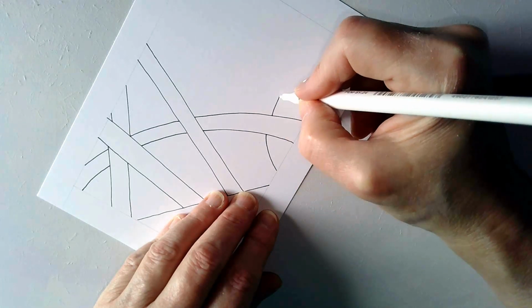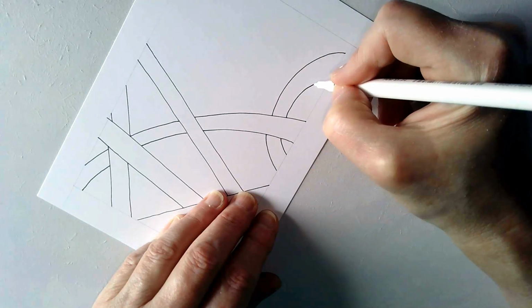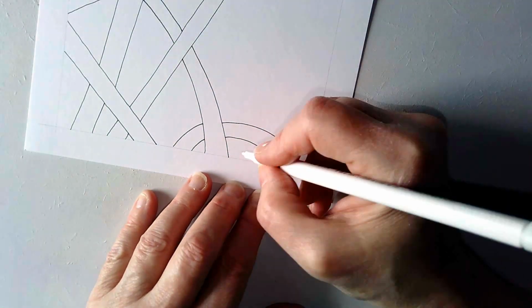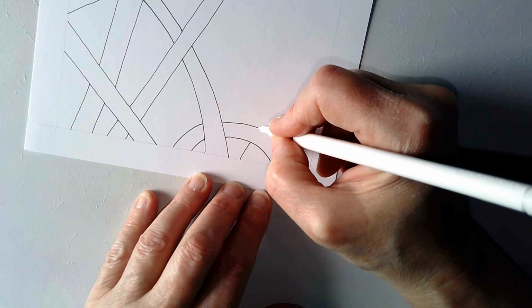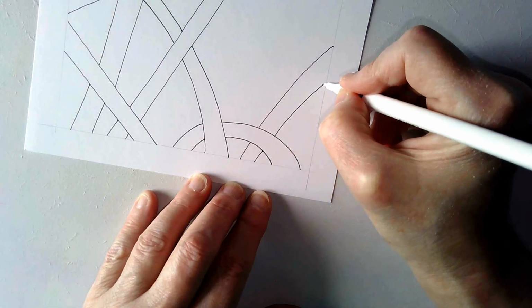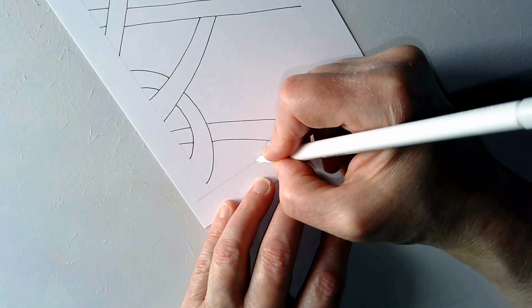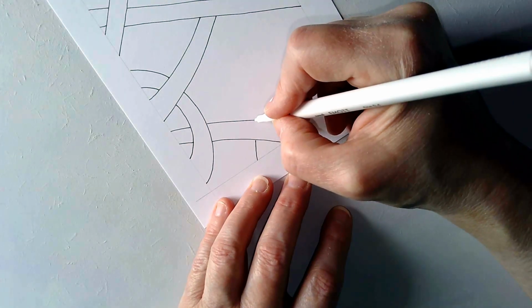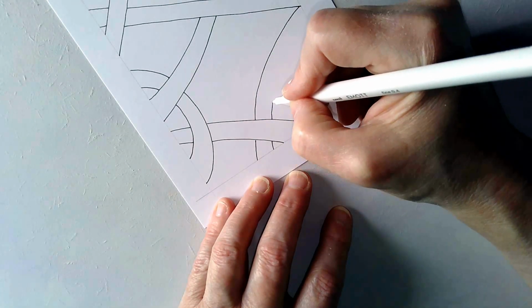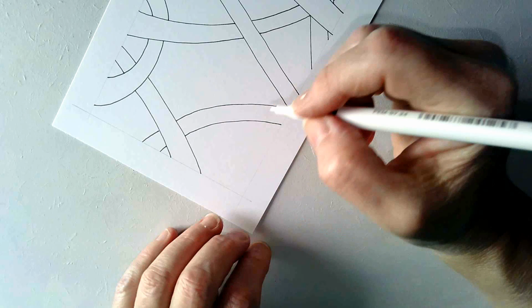But as I said, it's best not to overthink it and try and plan this out. I found that when I do, I end up with a right kerfuffle because it's not working out as I wanted it to. It's not a pattern I use terribly often, but I do use it from time to time to fill in spaces, even small spaces, because you can vary the width of these planks and vary what embellishments you put on them and so on.